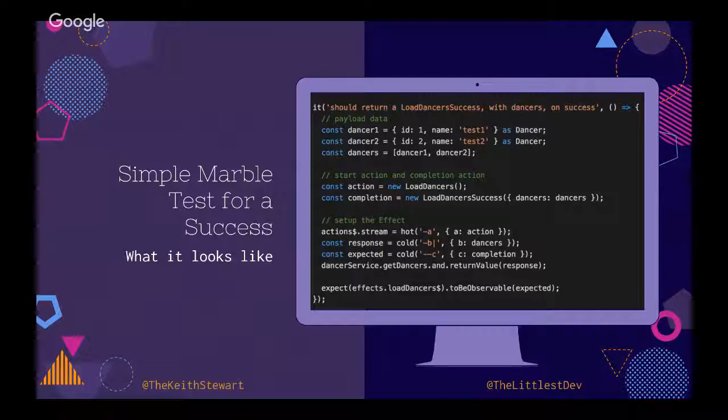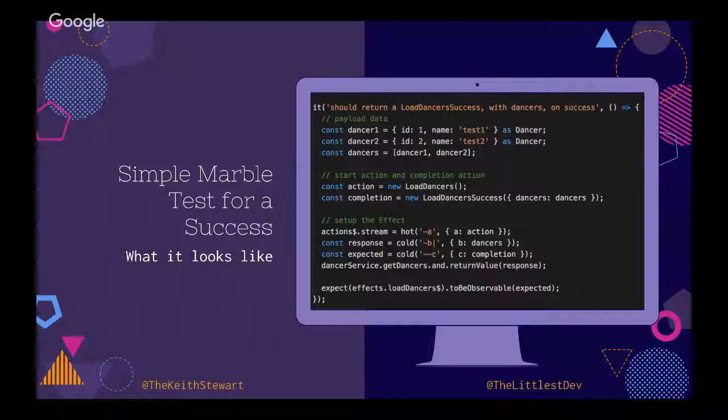Like we mentioned in the previous slide, effects are basically looking for an action, and then they are returning an action at the end. And then we set up our effects and tell the dancer service what to return when the getDancers function is executed.